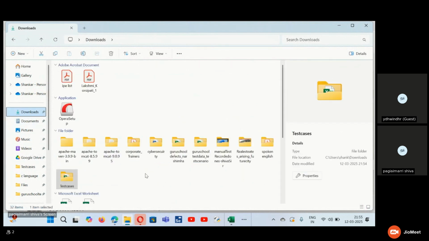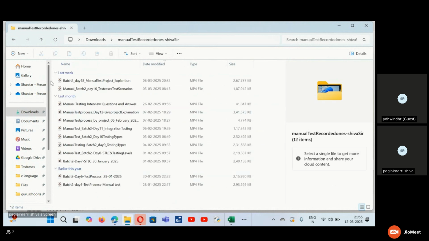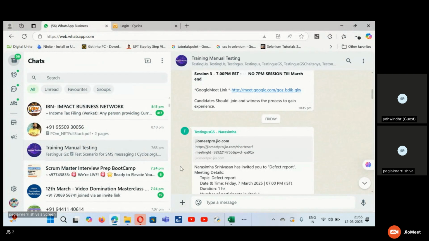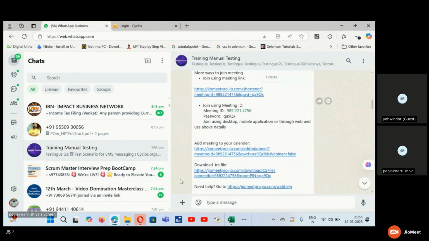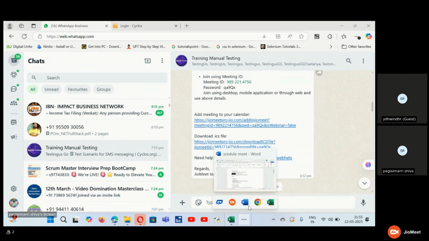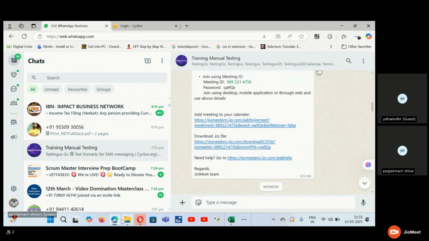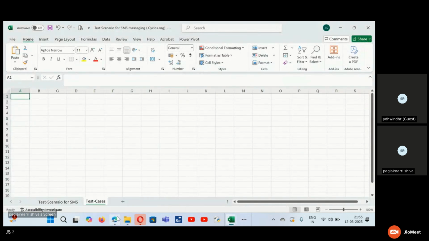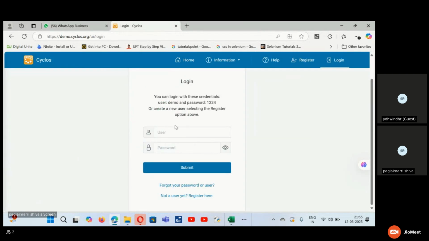Tomorrow be prepared about test scenario, clearly the test data, and then test case. In the login for Cyclos, right? Dashboard to login. Otherwise, only for login, go for only login. See, don't confuse. This total options will come under one builder. That is test scenario.